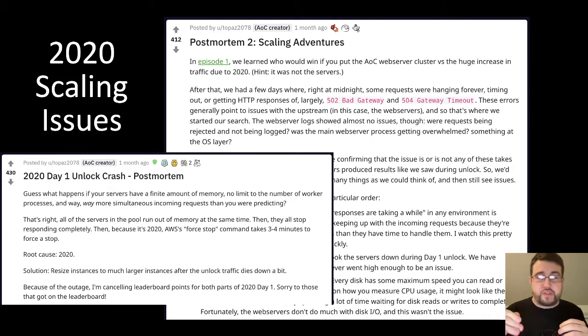The problem is that our traffic goes like this. One second before midnight, there are no users hitting the site. Midnight, all of the users are hitting the site. Midnight and one second, no users are hitting the site again. There is no time to scale. You just get all the traffic, and if you miss it, it's gone. So we had to work with AWS, who were excellent and jumped in and figured out our problem, to scale up our load balancers ahead of time and keep them scaled during the event so that we can handle the traffic without having to wait for the load balancers to figure it out.